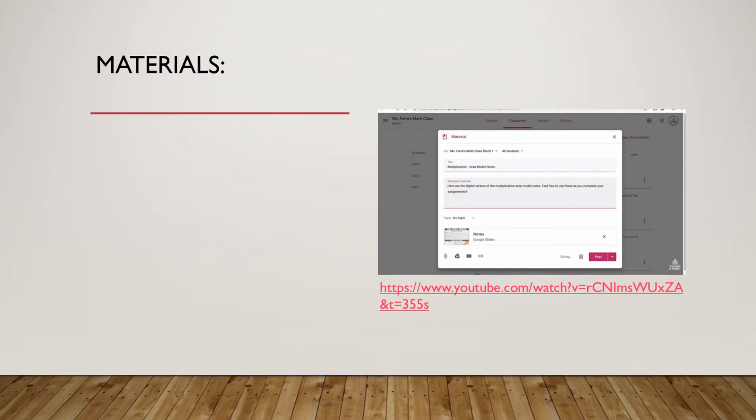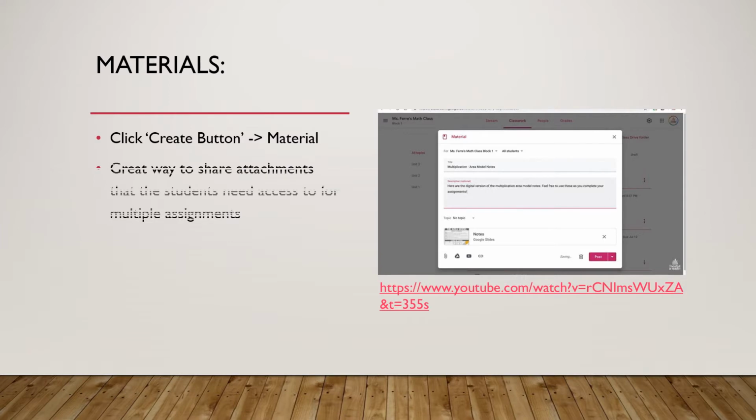The student-to-teacher connection requires a lot of past information. Creating a materials document or attachment is more than likely the best way in Google Classroom to achieve this. First, you will click the Create button and choose Material.